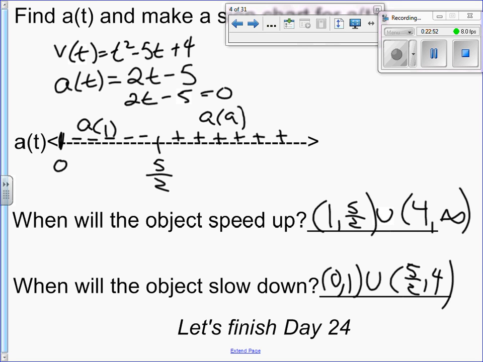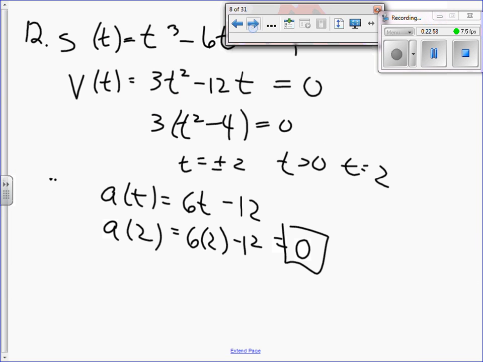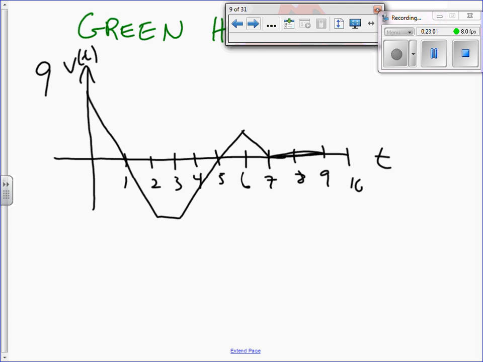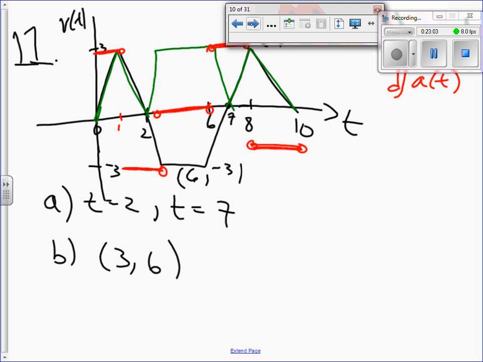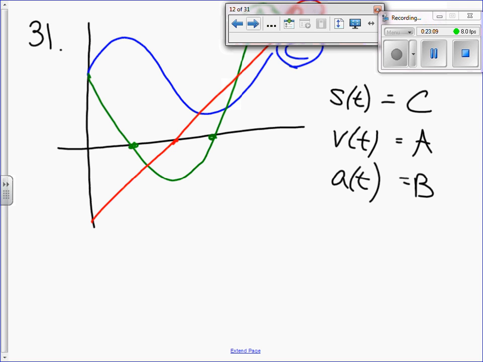I know it says let's go to the 24, but I just wanted to check the homework with you guys. I know the answers are in the back of the book, but I just wanted to see if there was anything that was bothering you about any of these. Is there a number you wanted to see? You guys know you can check.